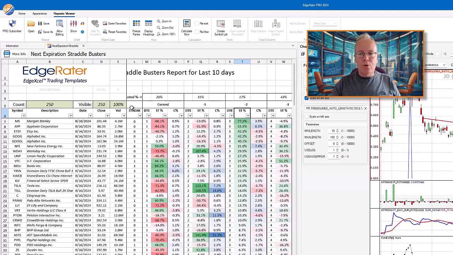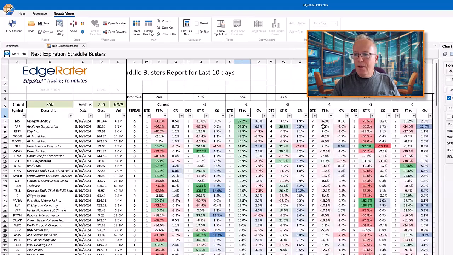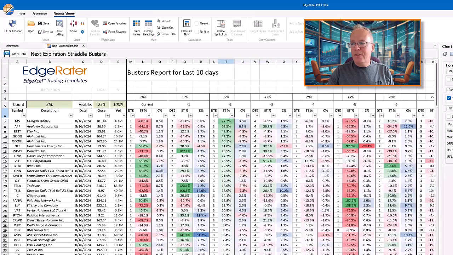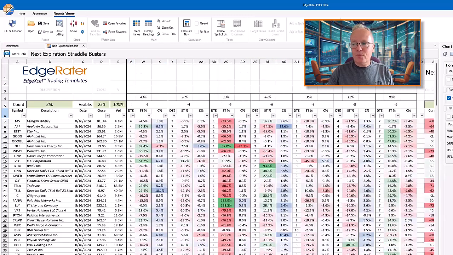And what is also really important to look at, to give you a good idea of what's going on in the market on any one day, is the percentage of the busted percent. Essentially, how many straddles in this list, and I'm using my list of liquid options, that's like 250 stocks that have options, I'm looking at how many straddles were busted. What's the percent number of straddles that were busted, i.e., the number of unexpected moves. And this gives you an idea as to how volatile the market is, and how unexpected things are happening in the market. So we go back 9 days ago, or 10 days ago, really.